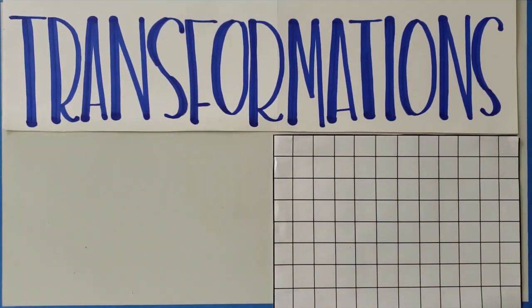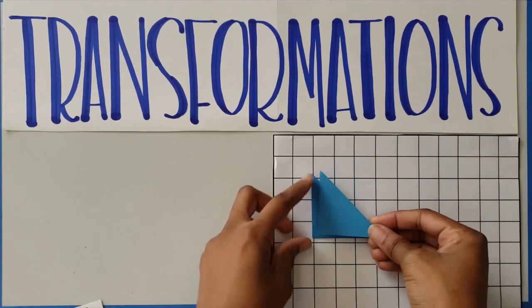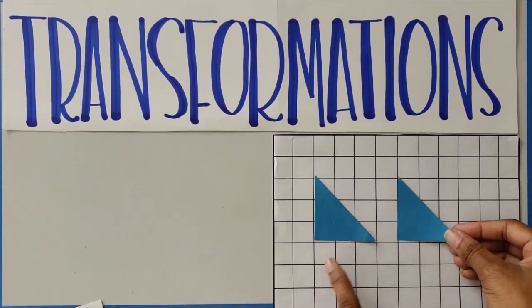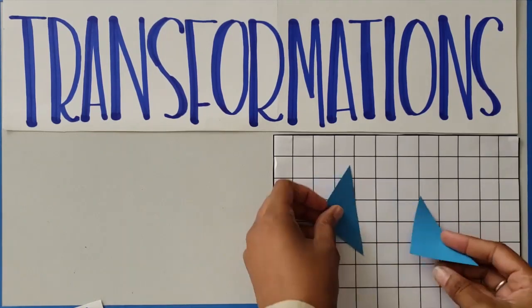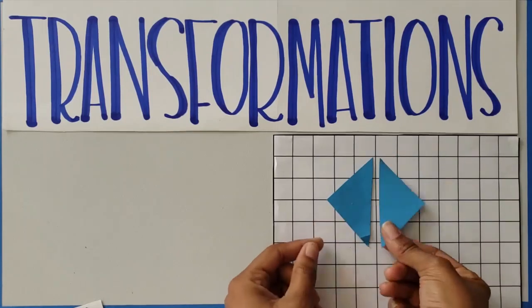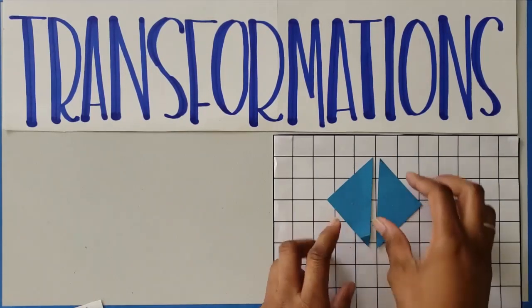Now, those 3 transformations were all congruent. That means the pre-figure and the figure you end up with are always going to be the same shape and size. For example, when we slid or translated anything, still same shape, same size. When we reflected anything, regardless of how it was turned, still same shape, same size.